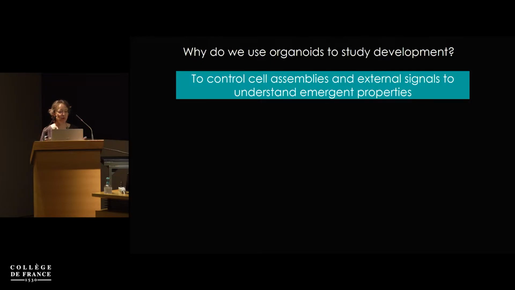So why do we work with organoids now? As Jesse said, there are many limitations with the embryos in the type of manipulation you want to do. It's hidden in the womb, but mostly because in vitro, we think we can control the process. We can visualize it by live imaging, but we can also control what kind of cells you assemble, how many you assemble together, what's the unit forming an organ. And you can observe how the cells work together to make more than the sum of the parts and see emergent properties.